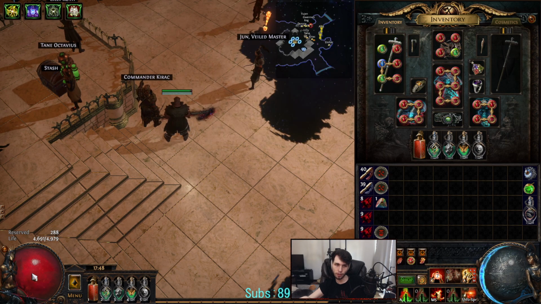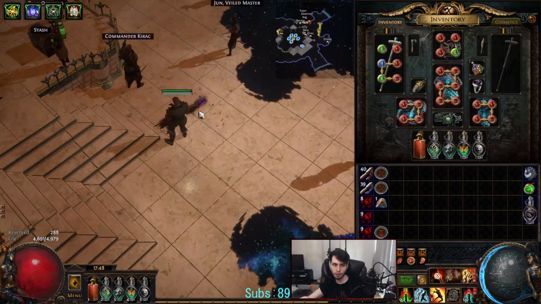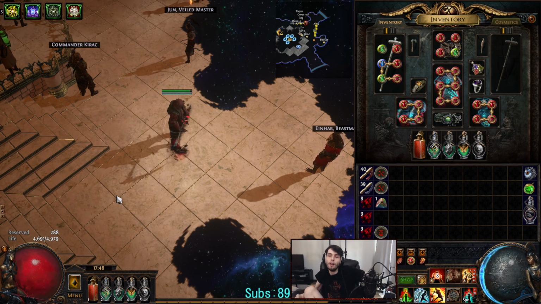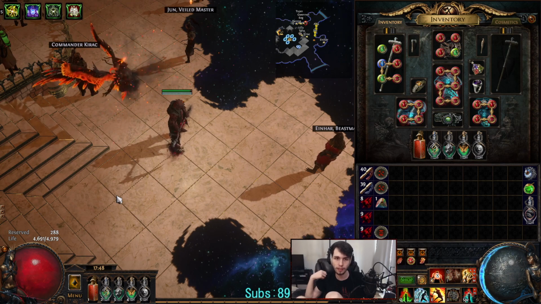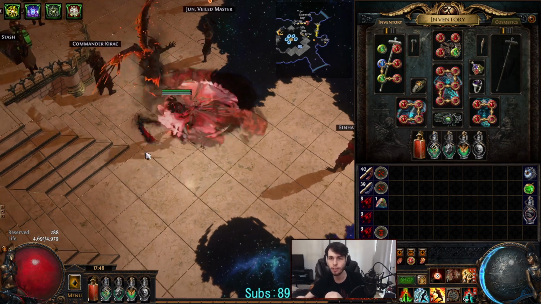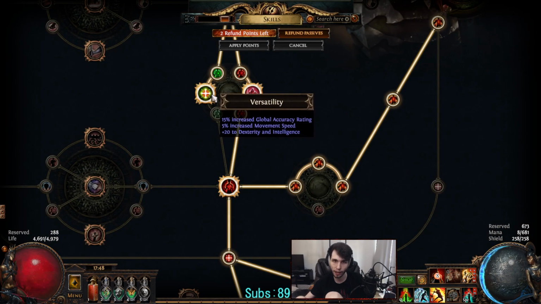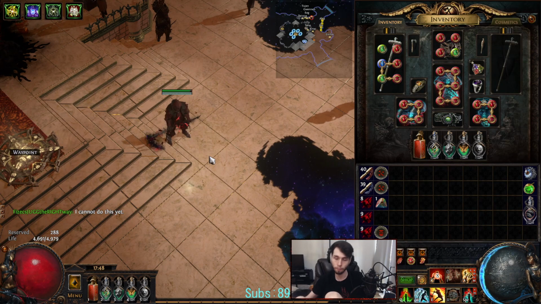So that is what is reserving my life, is to give me a bunch of extra accuracy. So currently, I'm at 6,000 accuracy, and I'm only at about 5,000 life. So I have a lot of wiggle room there right now. End game, I'm probably going to aim to have somewhere between 6,000 and 6,500 accuracy, but it'll swap around because right now, obviously, I'm getting a bunch of accuracy from versatility, so I do still have accuracy that I need to itemize for.